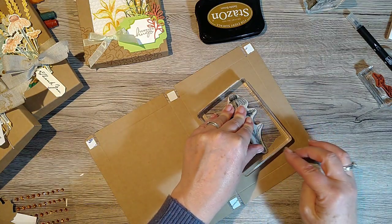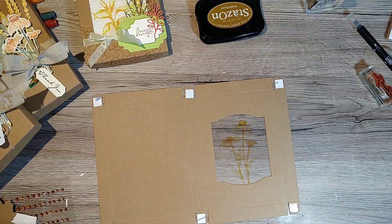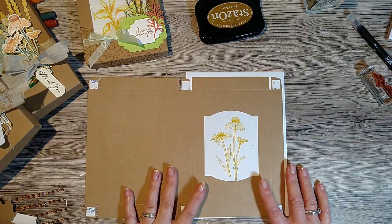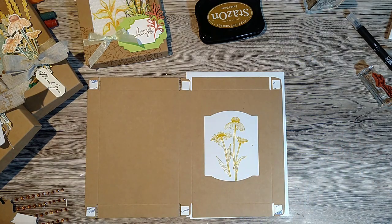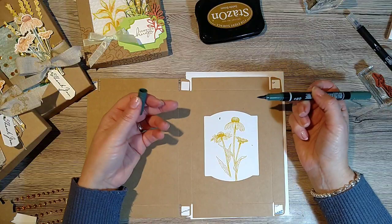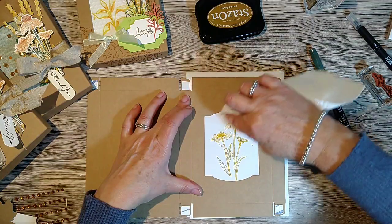Being careful not to slip. And I'm going to pop a piece of, let me just find a piece of scrap paper that's white. Just get a piece of printer paper, just so you can see that image better. So now you can see the image has been stamped, and it looks really nice in saddle brown next to the craft. But I want to add colour to this. Now to add colour, you can't use Stampin' Write markers, because these are water based. So if I try and add Stampin' Write marker colour to the window sheet, it's water based, it's not going to dry, it's not going to settle. You can't use that ink.